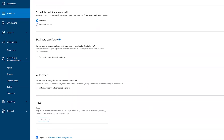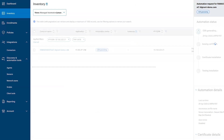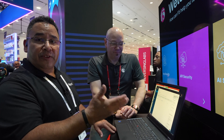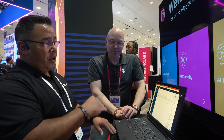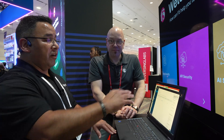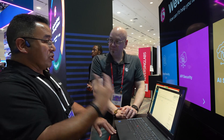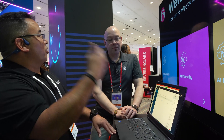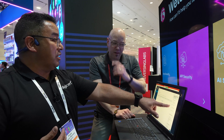I can pick a time to schedule it — start at 3 a.m. this morning, tomorrow morning, or right now. We'll start it right now. I can also set frequency-based renewals. I'm going to agree to the process, which is a service agreement, and the process will start on its own. It moves very fast. What's happening: it's going out to the F5, logging in with the administrator's credentials, telling the F5 to create a key pair on this specific web instance, give us the CSR, and taking that back to DigiCert to get it signed. Remember, it's all outbound communication — polling DigiCert every 30 seconds asking if the certificate is ready.